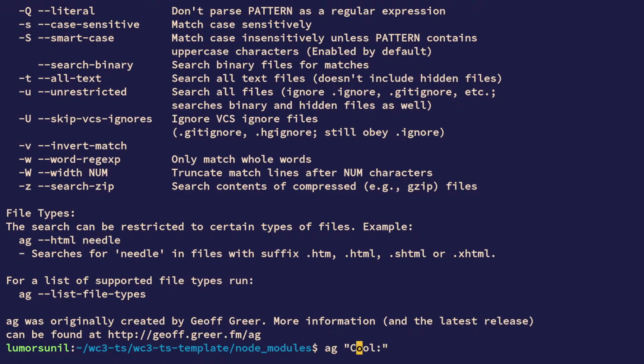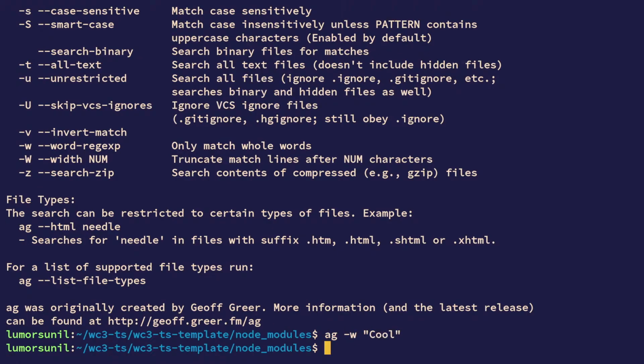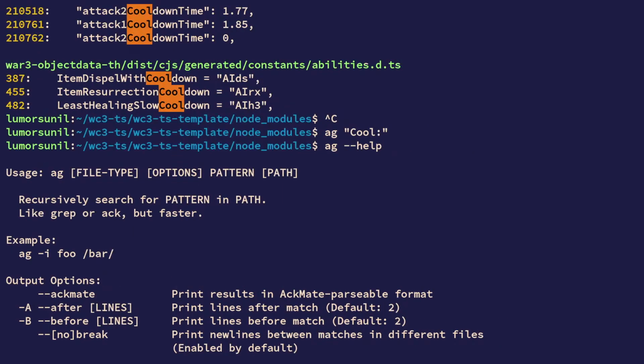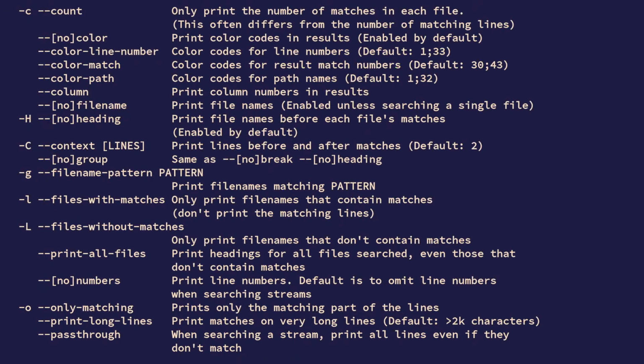Okay, let's try. I'm pretty sure it has. I just need to find a flag. File name pattern.